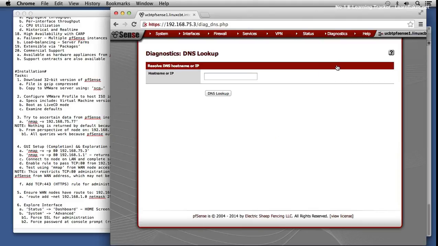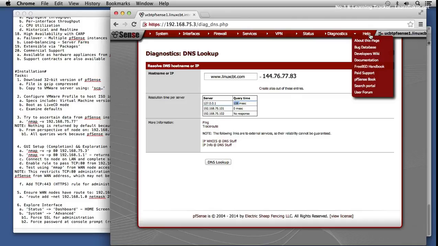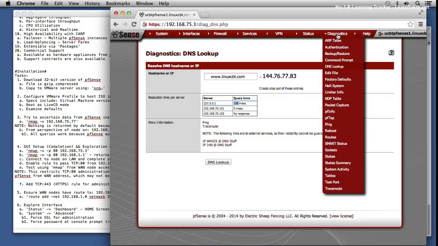From this interface, if you need to perform resolution, let's say of something out on the net, like cbt.com, this should go out, fetch data, and come back with some sort of resolution, as you would with dig or host or any tool from the command line. Again, it's just a front end to those underlying command line tools that are provided by BSD Unix. So this should come back. There's the IP address, the query time that it took off of the local system, the server that it used, and so on. You can get additional information, whois, IP info about the IP address to learn who owns it, so on and so forth.